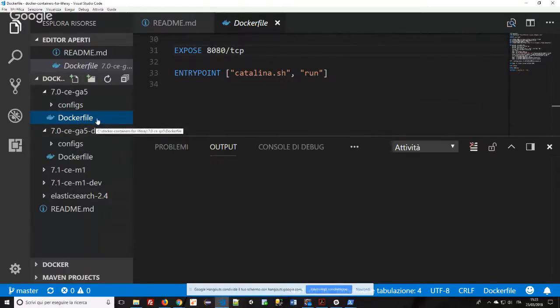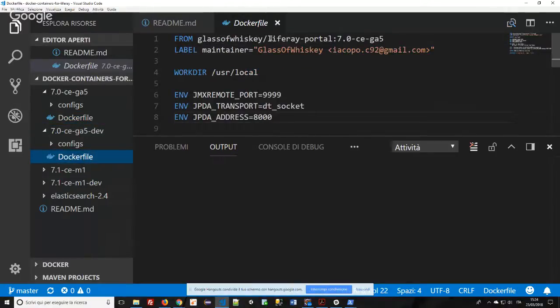But if I want to develop, I need more than that, because it's not possible to develop with such an isolated environment. So in my development version of the container that inherits from the production version, I also expose the 9999 port for JMX.